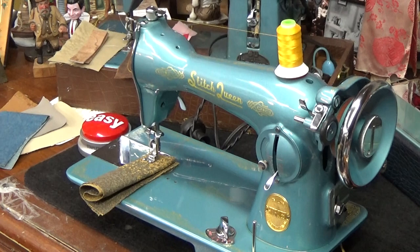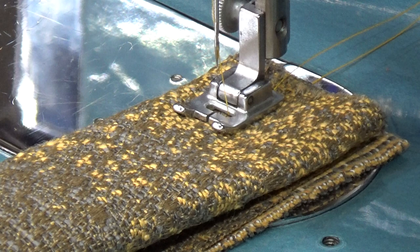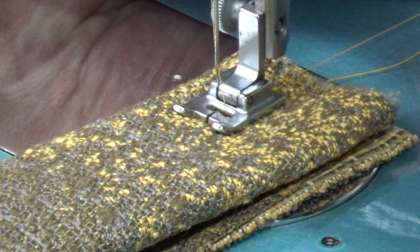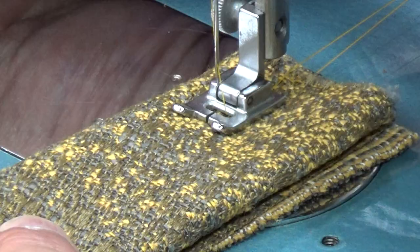All right, so let's get down to the needle now, and let's see if we can tackle this commercial grade upholstery material, 6 layers of it, thicker than an upholsterer would generally be sewing. And obviously off camera, I bumped up the presser foot pressure, and we're going to be trying to buzz down, and I'll leave the other side for Roz to buzz down so she can have fun with this as well. All right, so here we go. 6 layers of commercial upholstery material.